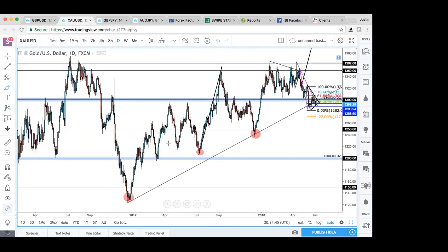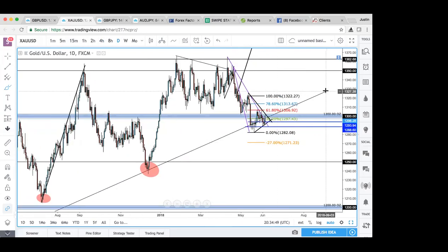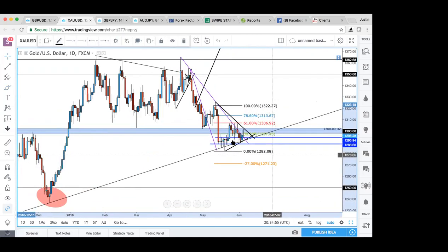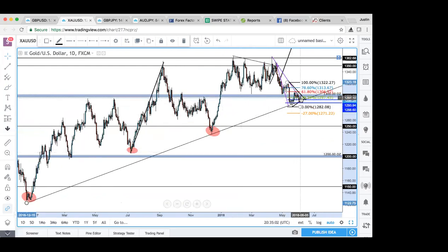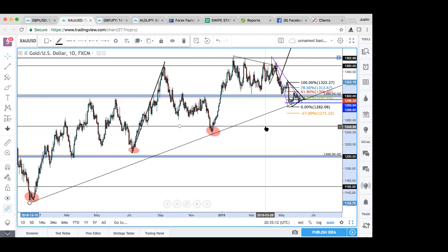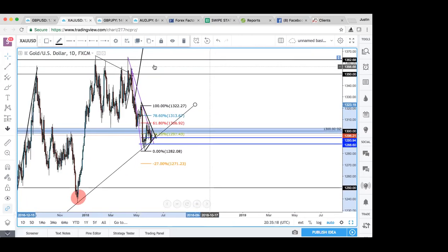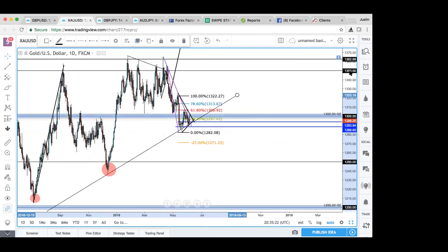Oh, there's a nice trend line right here though. So I would say more on the buy basis than the sell. But if it breaks this trend line right here and it starts going down, I would say long-term swing to right here. Sell it to this point. If it goes up, it'll probably just go up to here, to 1.350. So either way, you have about a 600 pip move in either direction right now, at least on the swing basis.